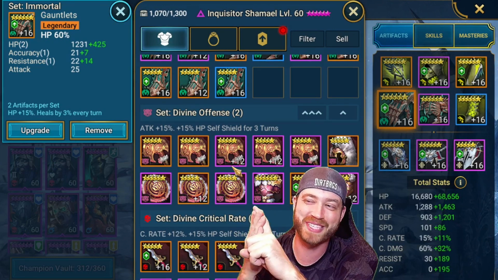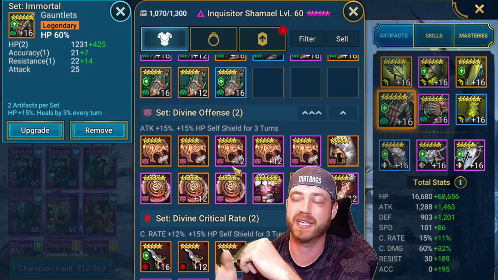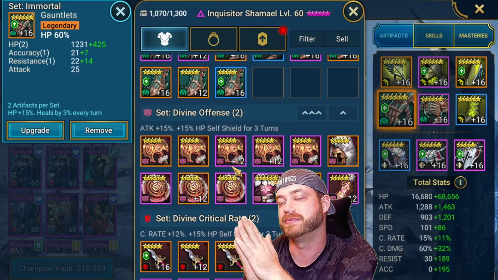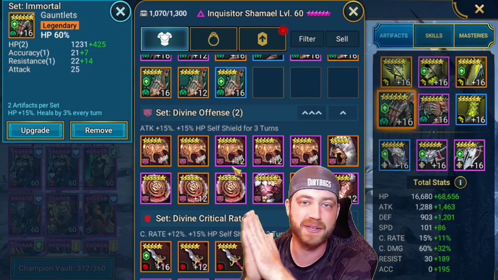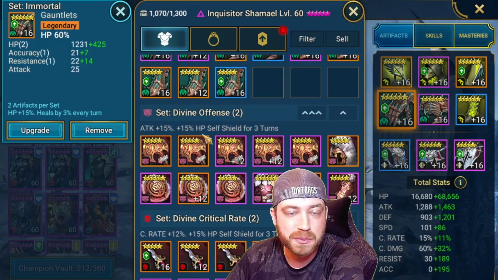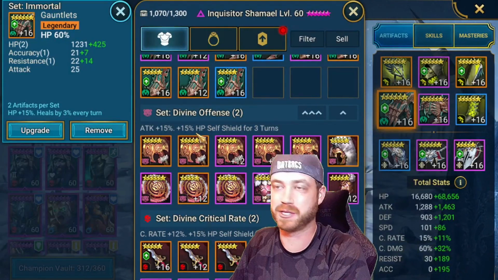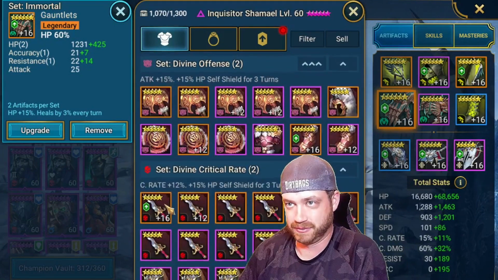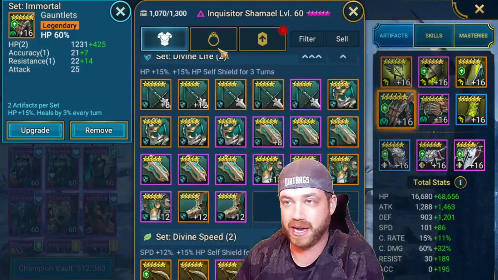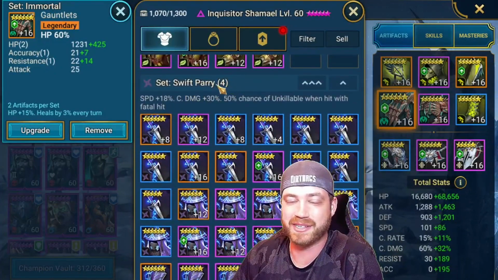Now, when you ignore 100% of the defense, it's basically like paper. Like, he'll shoot somebody like a Duchess and she just melts. Mountain King melts. Siffy melts. Like, they all just die. So having this little 2-piece set, just getting a shield at the beginning of the turn, perfect for Shamel. Perfect. Same thing here. Crit rate, shield. HP, shield. Any one of these sets. Speed, shield. All that is going to be great.